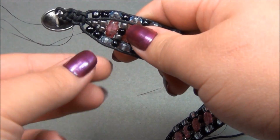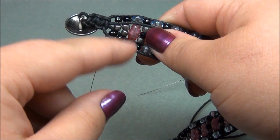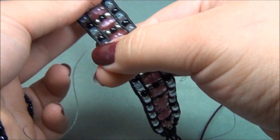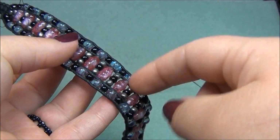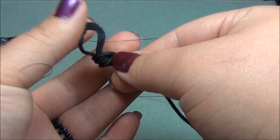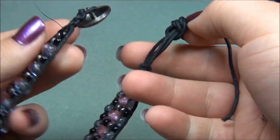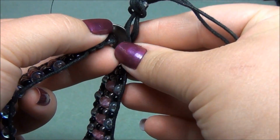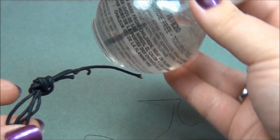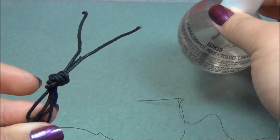You're also going to have to reinforce this string and go through all the beads and tie more knots and try to use up as much of the string as you can, weaving back and forth. It really does make it so much more durable. And make this knot a heck of a lot tighter. And before you make it too tight, make sure that your button goes through that. And once you get it tight enough, put clear nail polish over it to seal it.